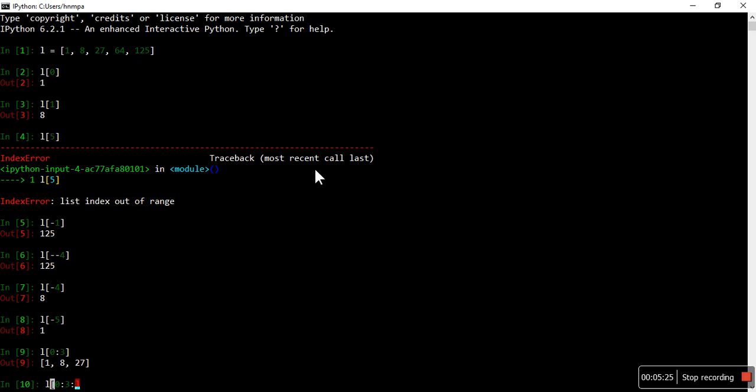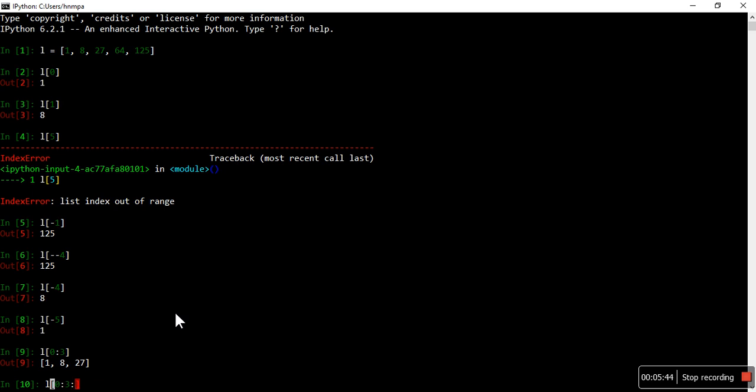You cannot exactly call it an argument, but these are two colons separating three values, and it works like arguments. So first is the first index, colon, then the last index, then colon, then the jump value.